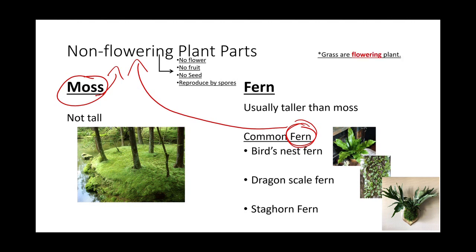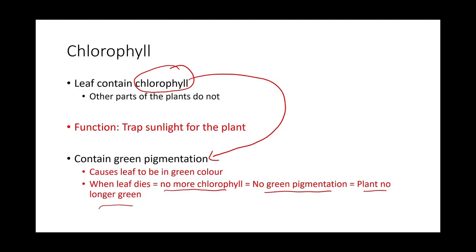Okay. By the way, a lot of students get tricked also. Grass is a flowering plant. Although I mentioned that only the leaves have chlorophyll, sometimes certain parts of special kinds of plants will have chlorophyll as well. For example, your broccoli. Broccoli is actually a flower. Okay, we eat broccoli, but actually it's a flower. So broccoli is green in color because broccoli also has green pigmentation, also has chlorophyll in it. That's why it's also green.